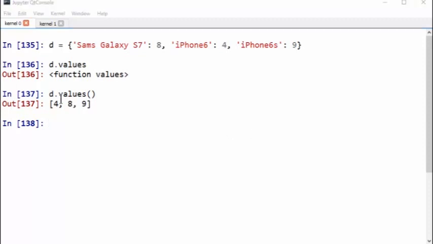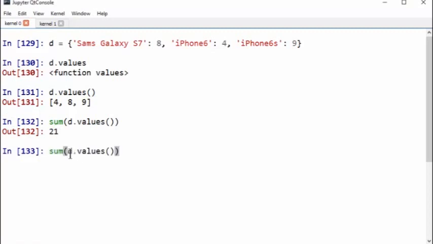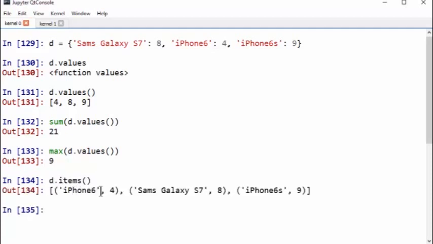Let's say now we want to add all the values of this dictionary. You can do sum of D.values, enter gives you 21, and that's the sum of all the values in the dictionary. We can do the same thing with min or max. So if you go here, replace this by, let's say, max. What value is the most as far as the values are concerned? We've got 9 items. If we do D.items, we will get a list of tuples, including key, value, key, value, and so on.